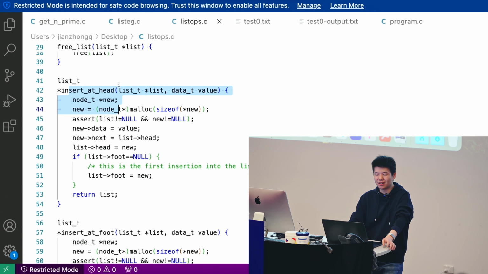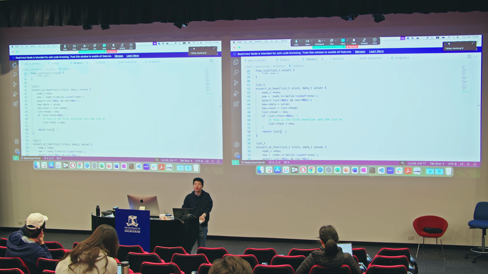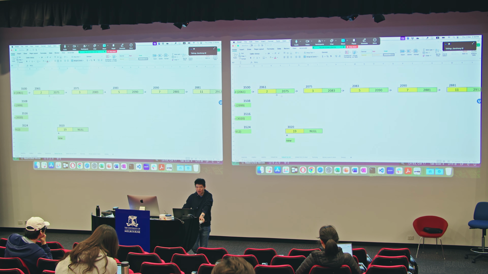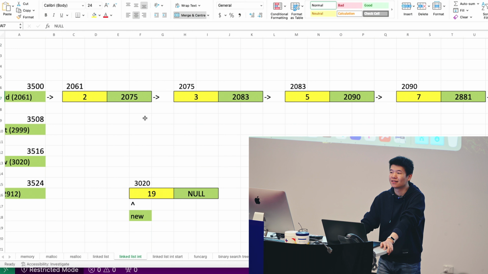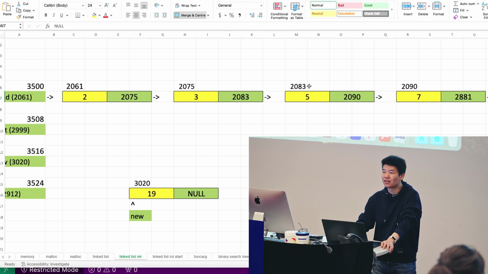And I strongly encourage you to play with this bit of code a little bit after class. When you modify a linked list, the most important bit is how and when do you update all these pointers? Whenever you need to modify, like insert a node somewhere in a linked list, it will impact the pointer of the previous node, potentially the pointer of the next node, and the pointer of the node that you want to insert.